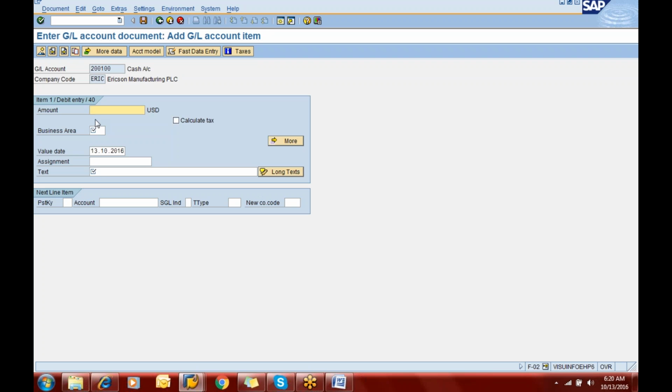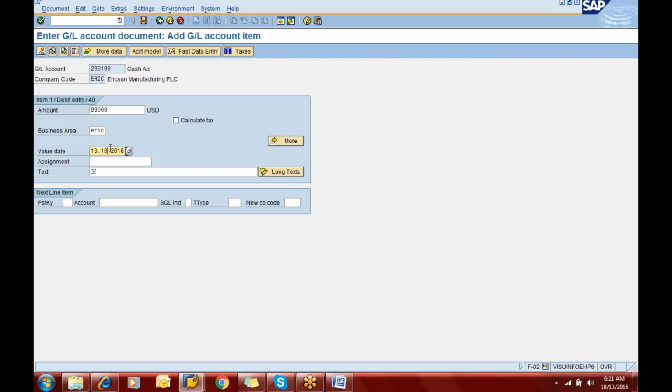Now let's suppose we maintain the amount as 99,000 for the posting of the GL entry in this account. The business area we have is Ericsson.